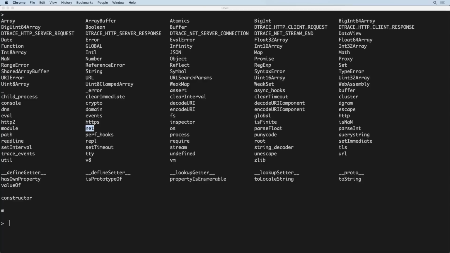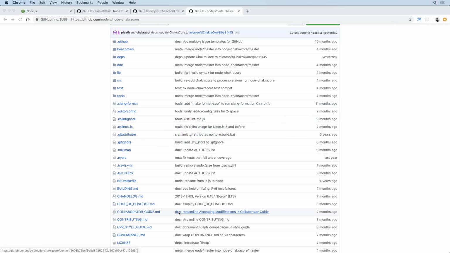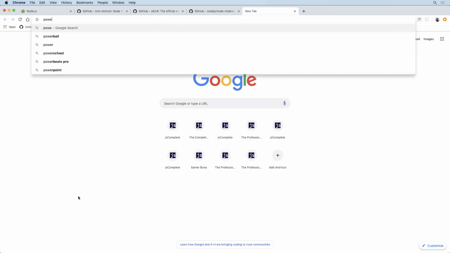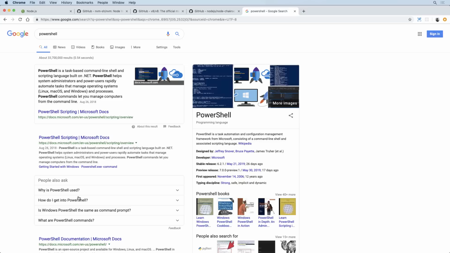So there's a question, what is NPM? How is it related to Node? We're going to talk about that. So you're running Node.js on a shell on Mac. What should I run on Windows? Command prompt? Yeah, so on Windows you can run CMD. I would recommend that instead of CMD, you install PowerShell. So PowerShell from Microsoft is just a much better terminal than CMD. And by the way, there is a new terminal coming to Windows, so that is going to be much better, right? But PowerShell is the way to go for now.